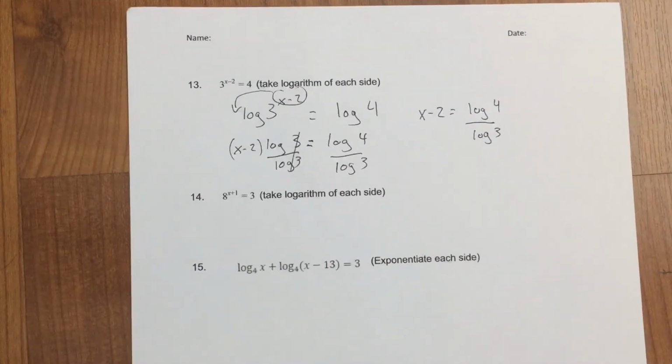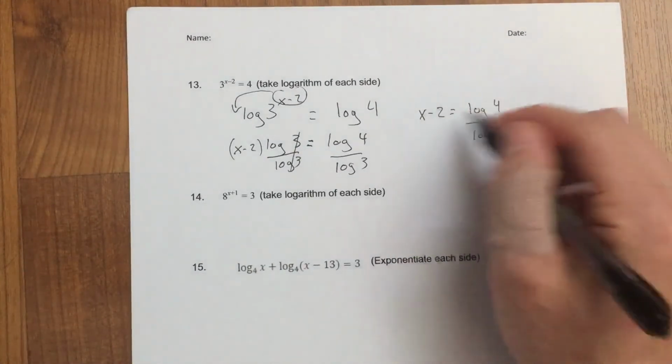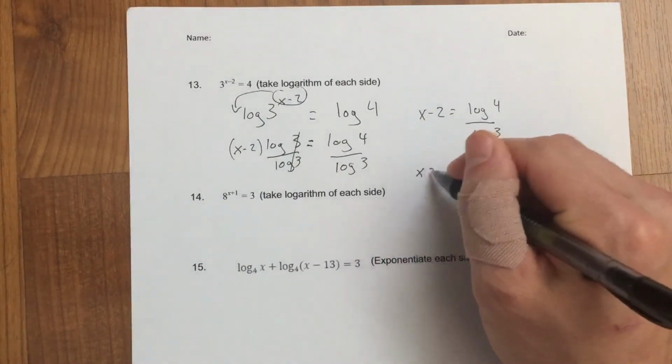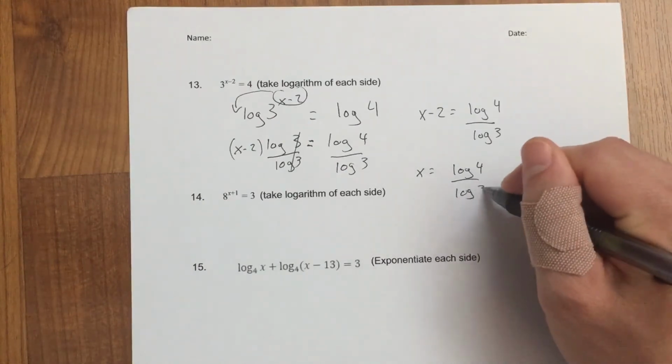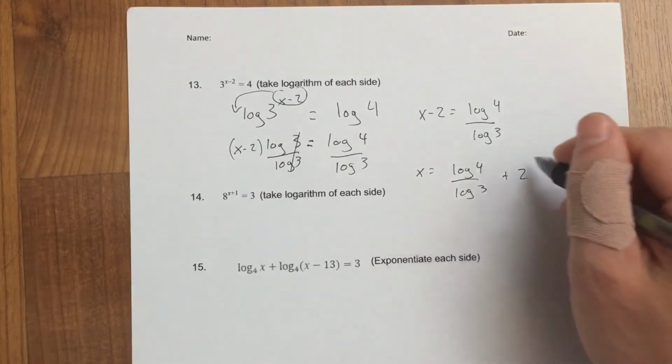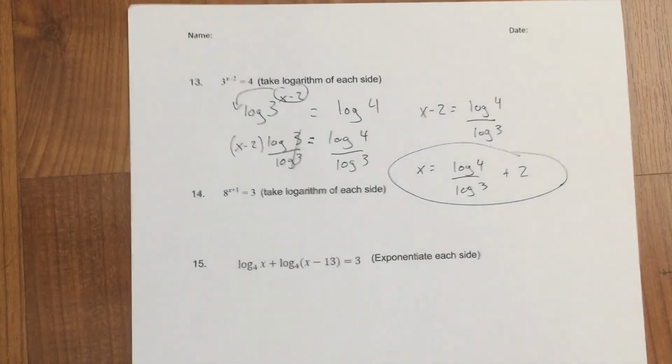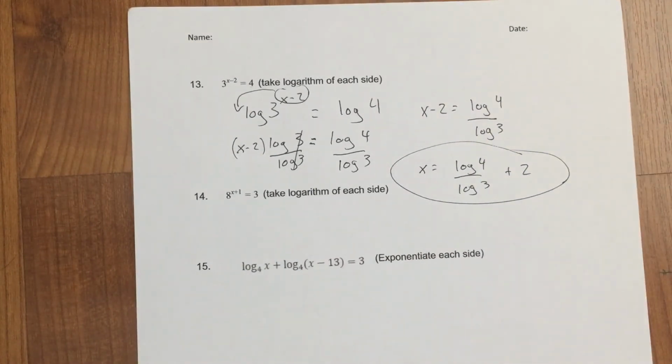Now, what I'm showing you right now is the exact answer. We're going to add 2 to both sides and have x equals log of 4 over log of 3 plus 2. That's my exact answer. To find my approximate answer, like what I have in the instructions to round to the nearest tenth, this is where I would just take this and put that into a calculator. Log of 4, enter, divided by log of 3, get us some decimal equivalent, and then add 2. I'll leave the calculator section for you guys to work on as an exercise.